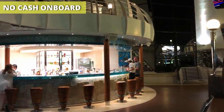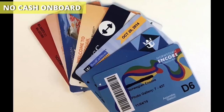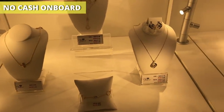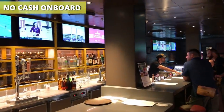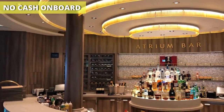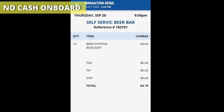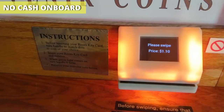Speaking of cash, another thing is that there is barely any cash on a cruise ship these days. If you want to buy a drink, you scan your card and charge it to your onboard account — same if you want a souvenir, a specialty restaurant meal, or even fancy jewelry on the ship. In fact, the only place where you'll really see cash is in the casino. Having everything on your card is good for both passengers and crew — it's much more convenient. You don't have to worry about carrying cash, dealing with correct change, or soggy money at the pool. You can also track your spending and have a running total of everything you've paid.